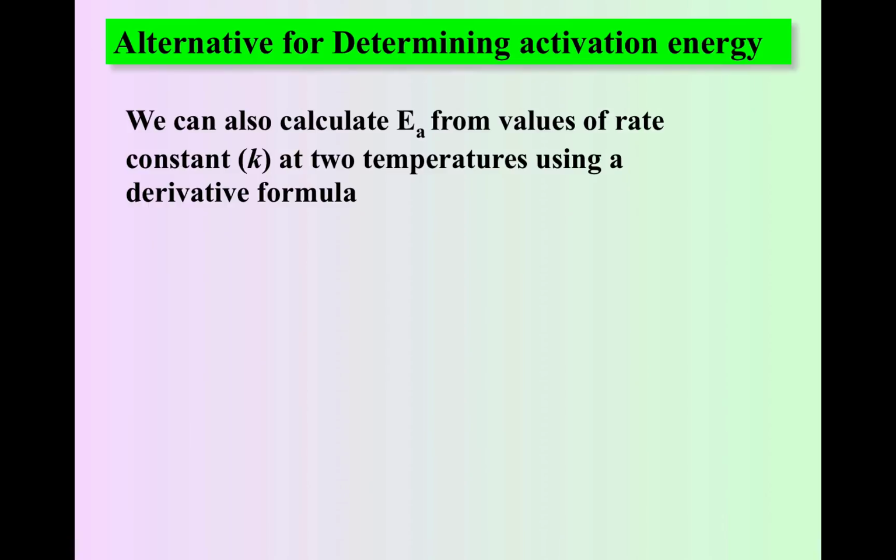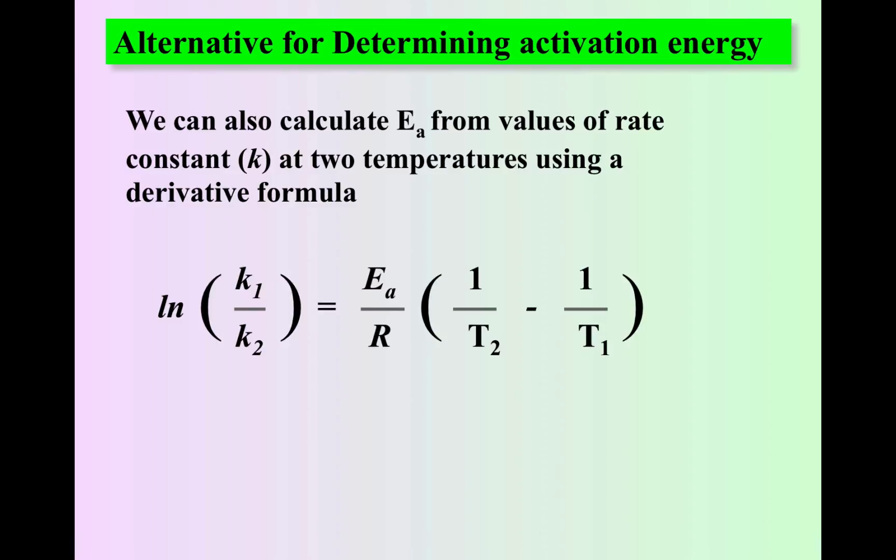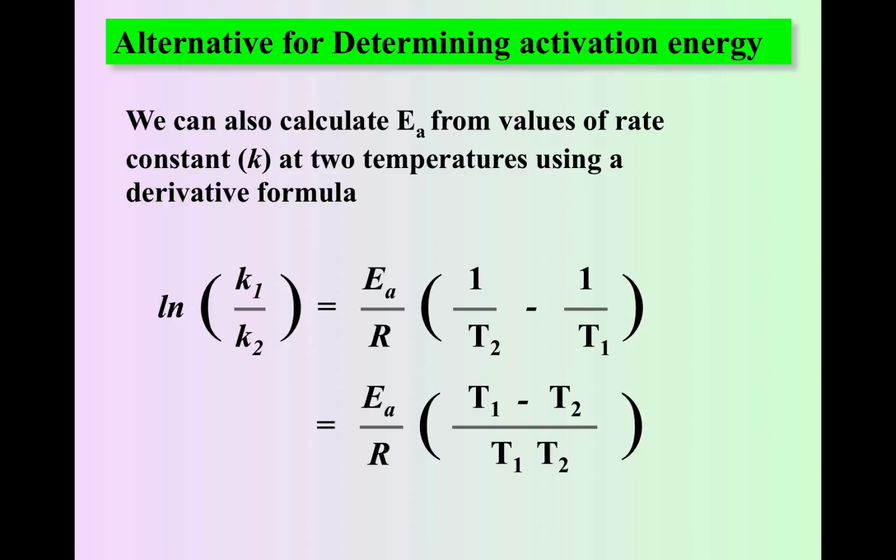An alternative form of the Arrhenius equation, I'll give you both on the test. You can derive or switch it around algebraically, so you come out with this: the natural log of one rate constant compared to another is compared to the inverses of the temperatures that they're taken at. And in this way, we can figure out what the K value will be at one temperature versus another if I know what the activation energy is. So you can plug it in this equation and find the missing variable. Find the activation energy, find the temperature at K1 or K2.